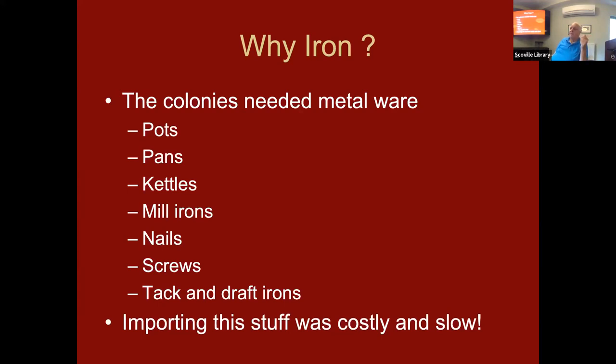Iron has an unfortunate property in the cost of all this kind of stuff. You can't charge an arm and a leg, especially to colonists freshly arrived. And iron is heavy. Boy, is it heavy. So shipping all this good stuff over here from England is just going to add to the cost. And there's a processing cost and a manufacturing cost of the goods in England, and then you've got to put them on a ship and get them over here, which is only going to drive the cost up. So there's an enormous motivation here to make the stuff locally, where we can cart it around ourselves and avoid some of the costs involved in getting these goods.